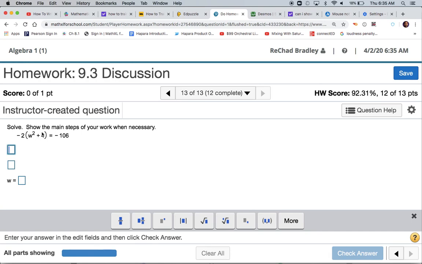Again, in this situation, because the 4 is in parentheses, we have to move the 2 first. Cutting this in half still works. W squared, and I'm showing you this to make sure you understand you have to type all this stuff in. So when you mess up on your work, make sure to take a picture of this with your work all the way down to here. Don't just show me something and say, how do I do this? Show me all this, because you are seeing how to do it right now on this video. W squared plus 4, cutting that in half would be 5 and 3. Now we subtract 4 from both sides, so W squared equals 49, and then that would be 7 and negative 7.